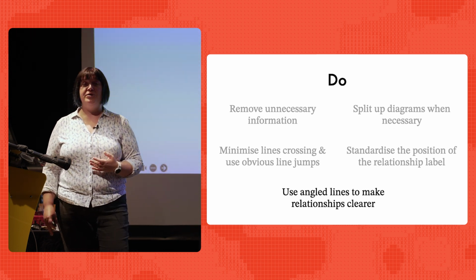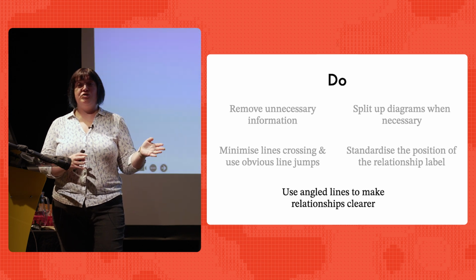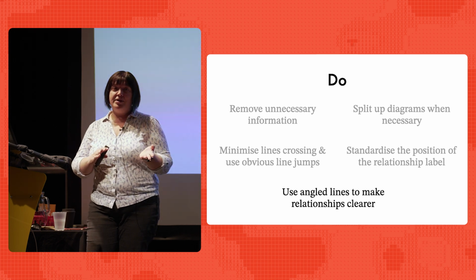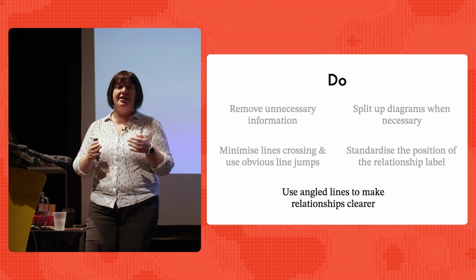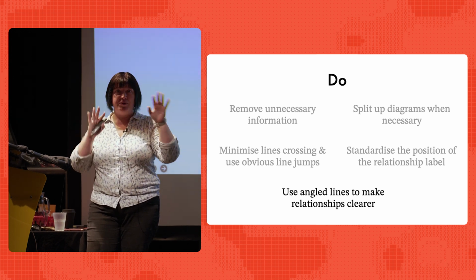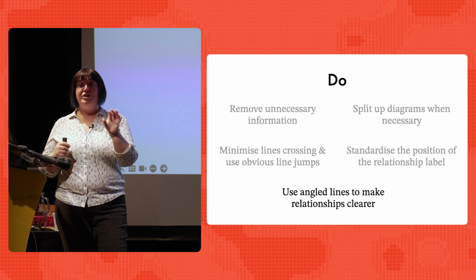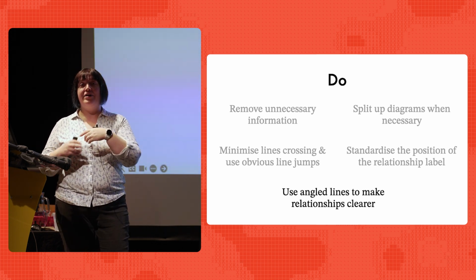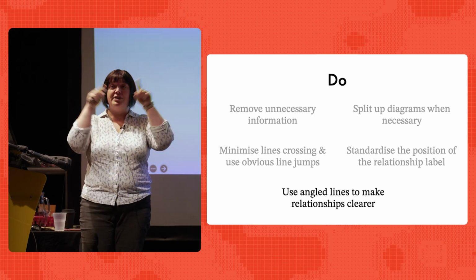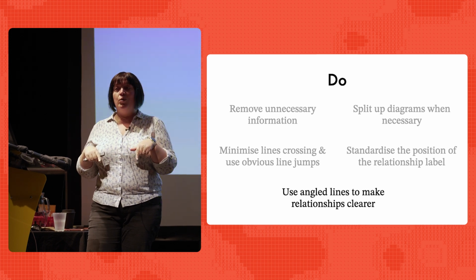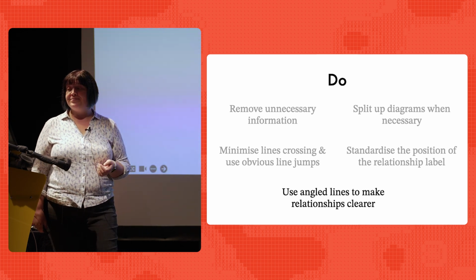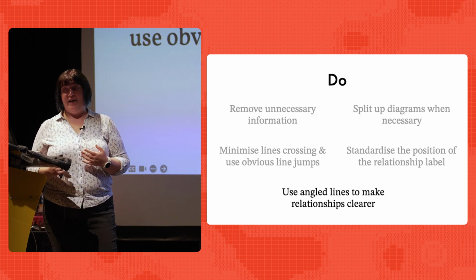The next, as I've said before, split those diagrams up. If you're trying to put too much information in one diagram, if it's getting really ridiculously big, split it up. You can remove things like, say, there's a database that all your services are talking to, or one particular service that all of them are talking to. Remove that, put a note in the diagram to say I've removed it, and create another diagram that has just that service in it. If you actually even need a diagram, just put that service and then put all the services around it that are using it. Or put that information in a table. Does it need to be a diagram? So split them up.